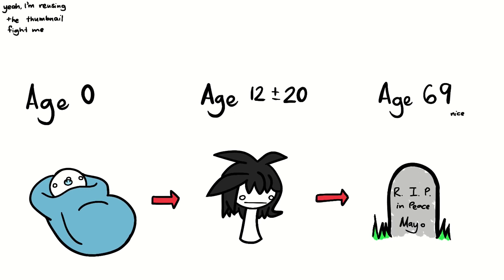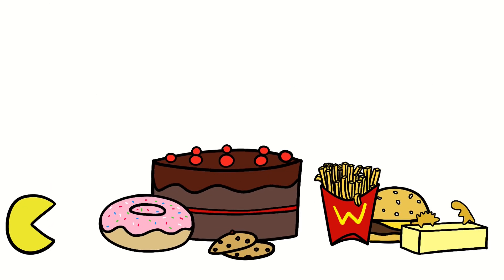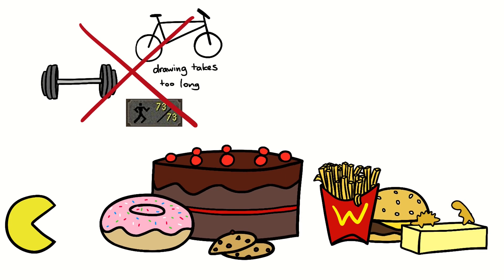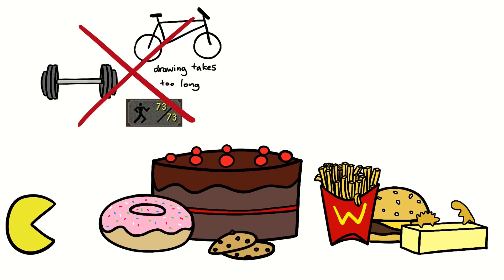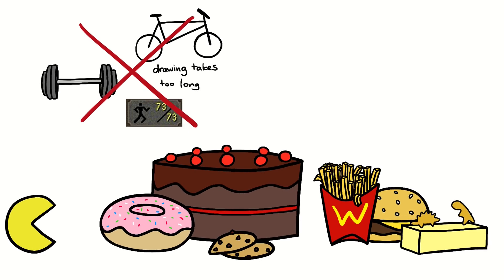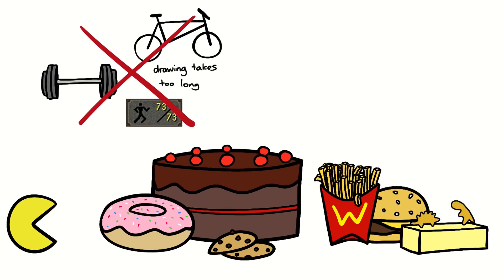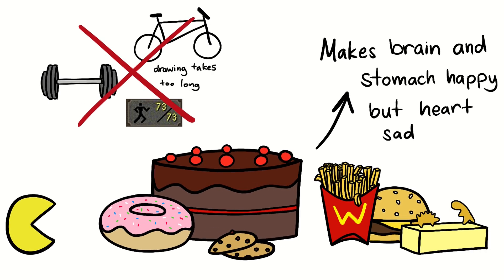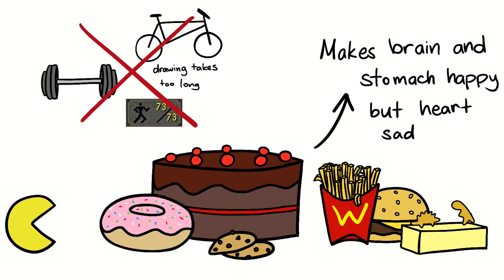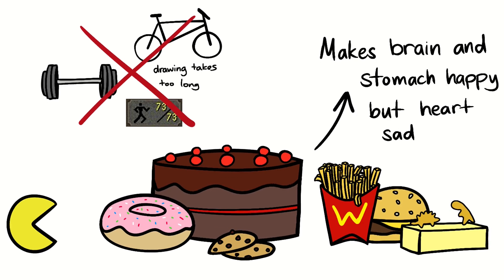The first thing that comes to mind is eating really poorly and getting very little exercise, because getting a heart attack is one way to speedrun quickly. The problem is that it's sort of a gray area between any percent and 100%, because eating fatty food can be seen as fulfilling, but you obviously miss out on quite a bit of life. So we'll need some alternative method to save time.